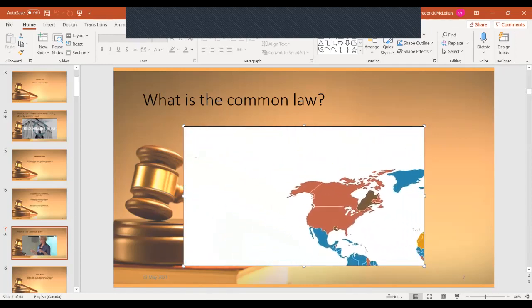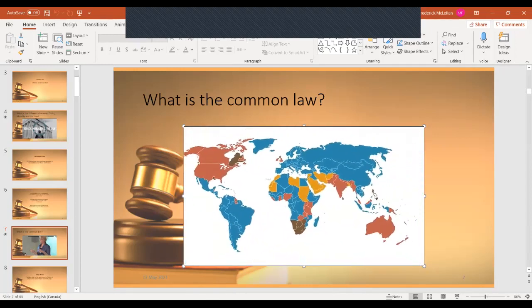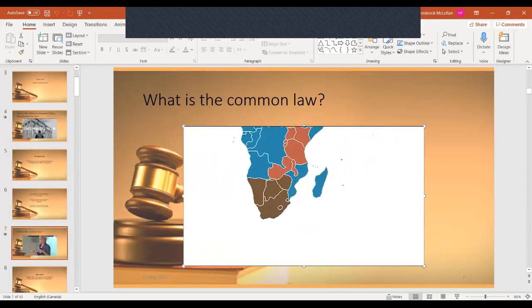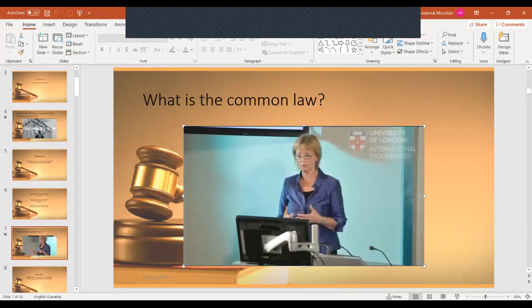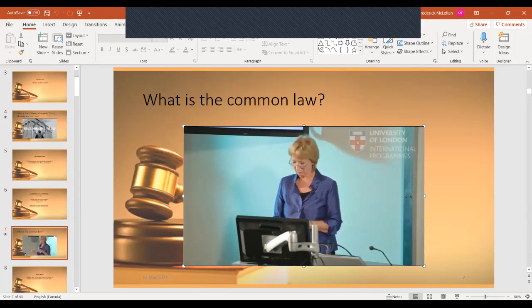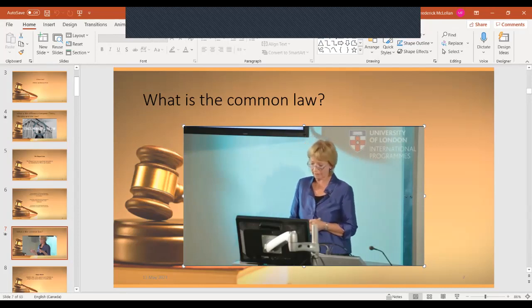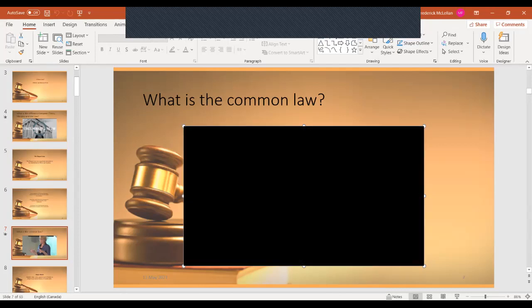And other countries that have also had connections with England have a mixed system, but also retain some elements of the common law. So, for example, parts of Africa, India, and parts of the Far East. So we see that the influence of English common law, the values and principles of English common law, has been very great, not just in our own country, but in countries around the world. We're going to discuss some of the features of other legal systems later on, in particular civil law systems that are common in Europe, Africa, Asia, and South America.